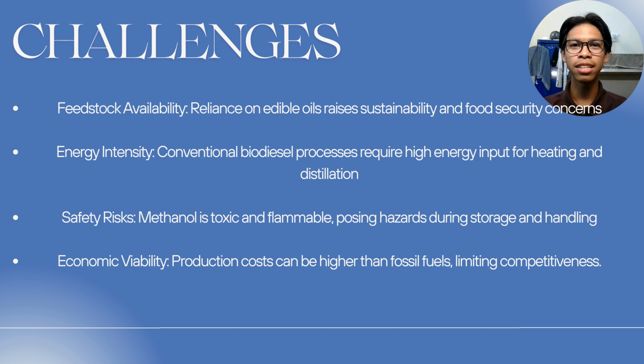Secondly, energy intensity. Conventional biodiesel processes requires high energy input for heating and distillation. This means that more coal or more fuel needs to be burned in order to create new fuel. This is less convenient because the output is often smaller in amount than the input. Third one is safety risk. Methanol is toxic and flammable, posing hazard during storage and handling.